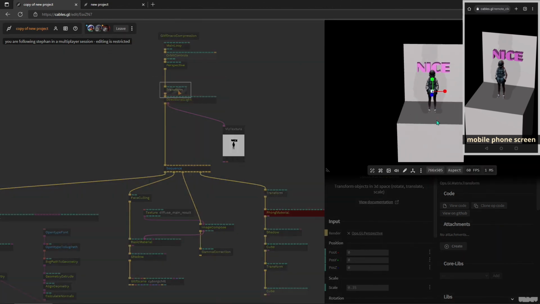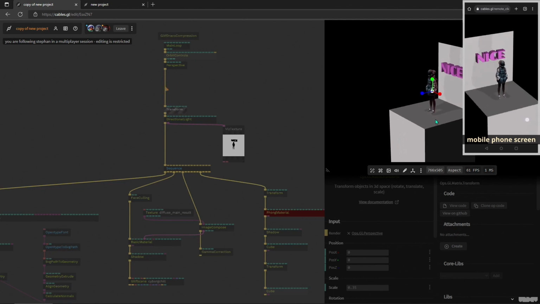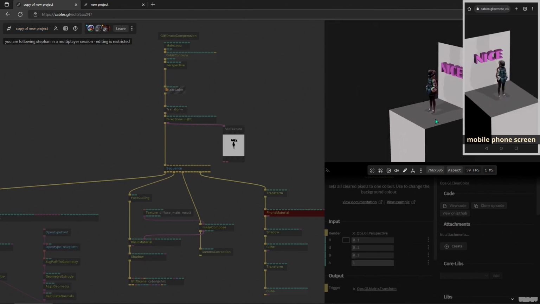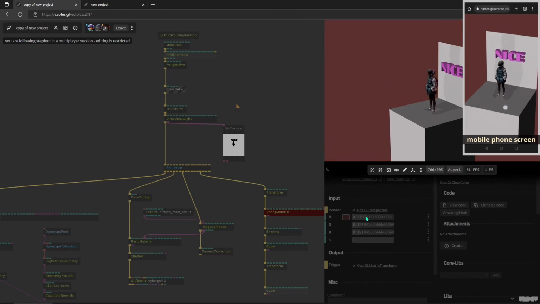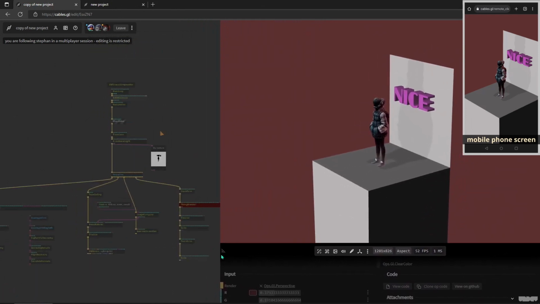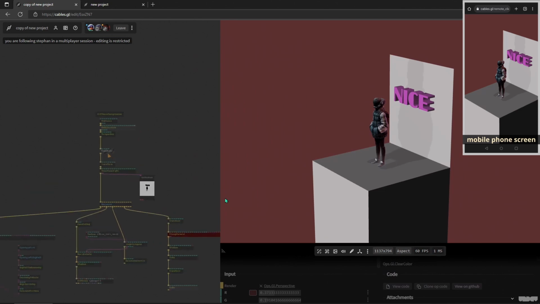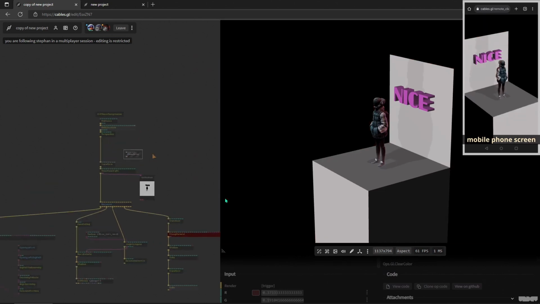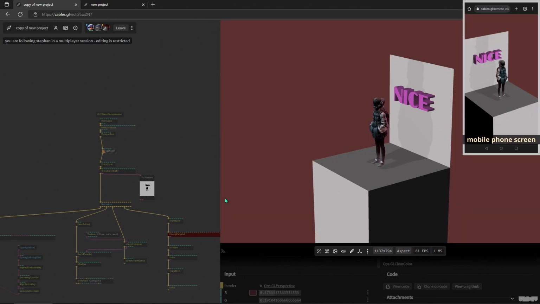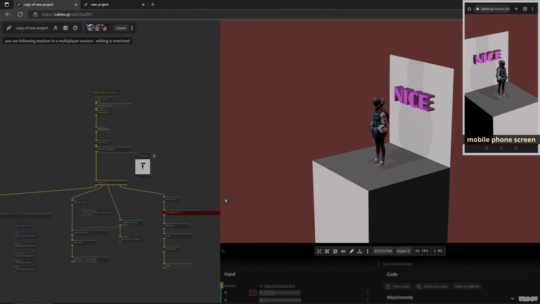But as I said, I don't like the black background, so let me see if I can quickly fix this. I'm putting in a clear color, and the black I don't like, so let's do something like this. And as you can see, the same thing as with the remote viewer, my changes to the patch are reflected to your renderer, but in this case also to your editor. So you saw that the clear color appeared, and if I now disconnect this again, then it will disconnect. You will see where I'm at. And this you can do with everything. We just added the clear color, changed the color.